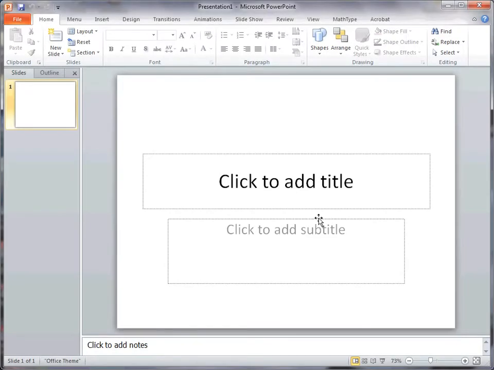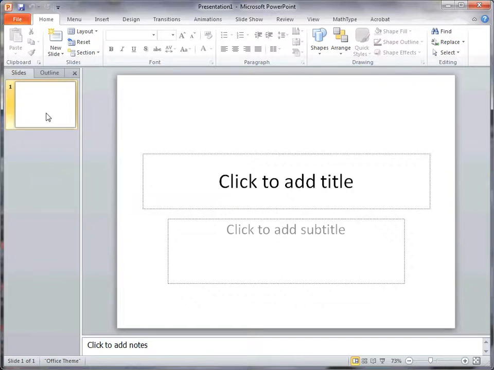Now we're going to look at how to create a basic PowerPoint presentation in PowerPoint 2010. I'm going to create a quick PowerPoint on my winter term trip to Colorado this year. And right here I can see "Click here to add title" and "Click here to add subtitle." This is how PowerPoint starts up. Your title slide is put in for you.